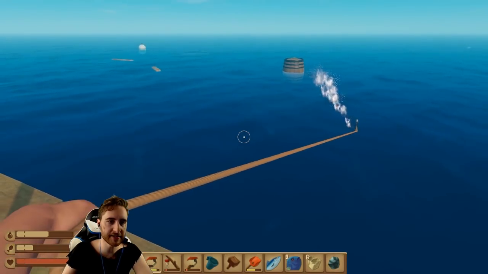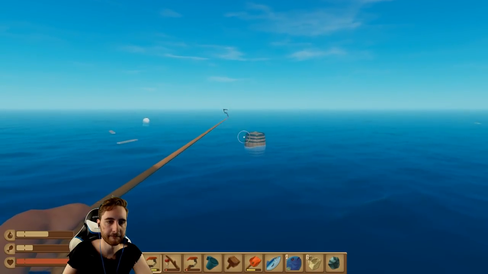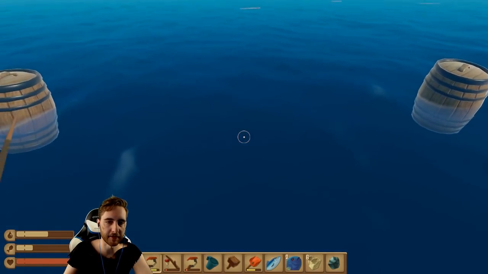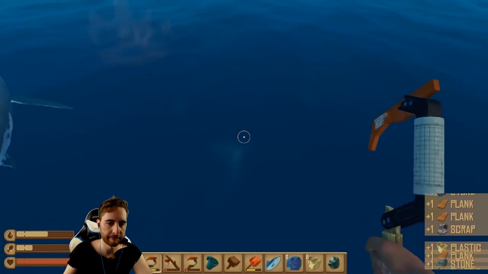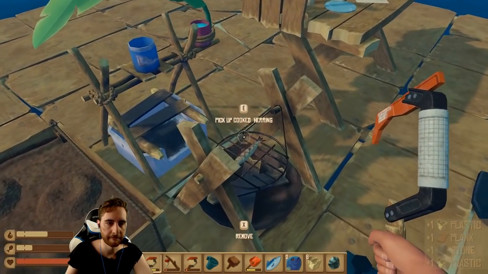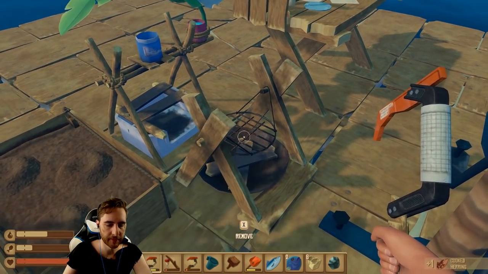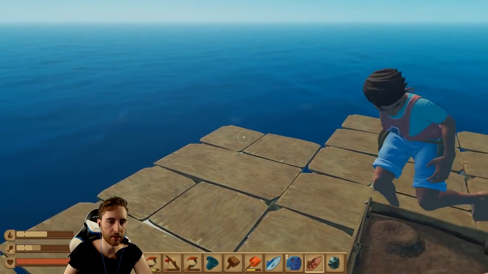Oh no, I missed! Get the barrels, get the barrels! Okay, I got this barrel. How do we plant these? Okay, I got us the barrels. Fits in a large crop pot, fits in a medium crop pot, but this is a small one, right? So what fits in a small crop pot? Did you pick up the boxes and stuff that I dropped down? Yeah.